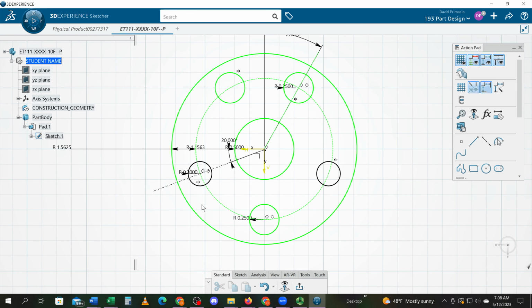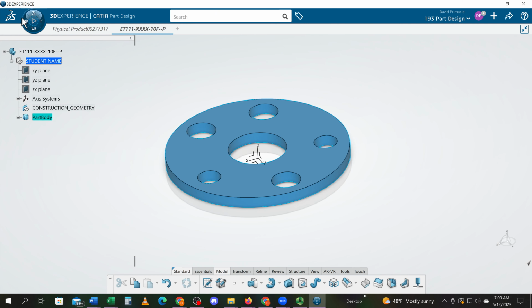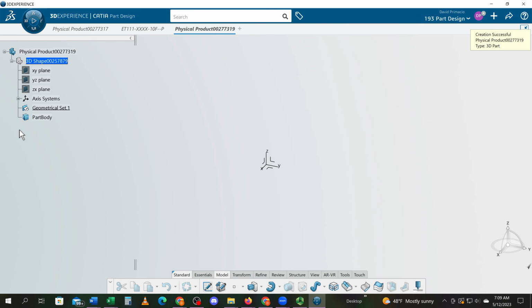And if I hit this, I can exit out of the sketch application. Or I could double click the part body, which would be just like going to 3D and hitting part body up here on top. If I'm in a part body already or in the part design workbench, if I go to 3D and hit part design again, it thinks I want to create a new part since I'm already in part design.